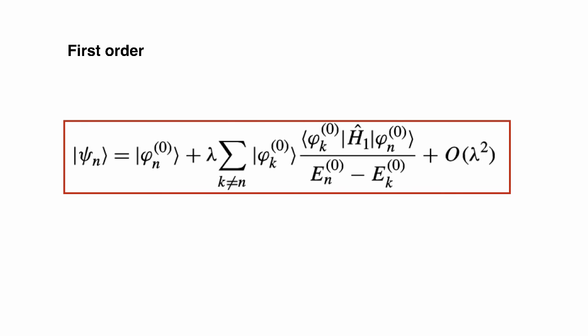When all is said and done, we end up with this equation, which is probably the only equation you need to know for this part. Just remember the sketch of how to calculate to get this equation. But this is a very important equation because it tells you how the state changes upon a perturbation. This is a change in first order. Okay? So if lambda is very small, it's a pretty good approximation.